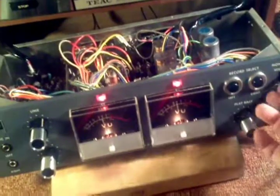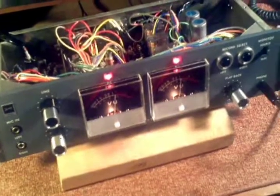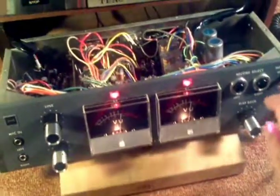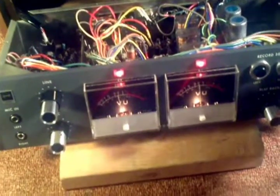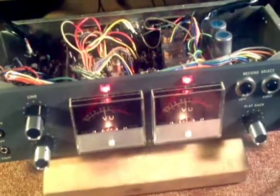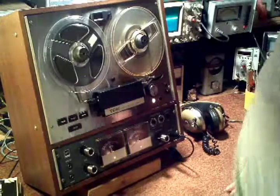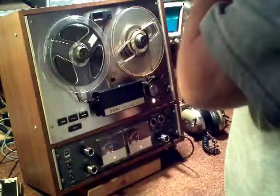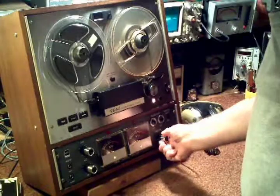And right now, let's see, we can go over to source, and here we're listening to the source input, and go to tape. Now that's the tape output. So if we go between the source and tape, the balance is pretty good. At this point, this guy is in really good condition. So we'll show you a couple items here. First of all, we'll go into source being the tape.